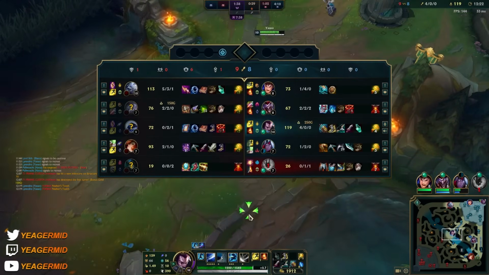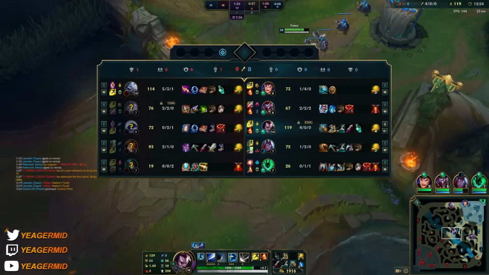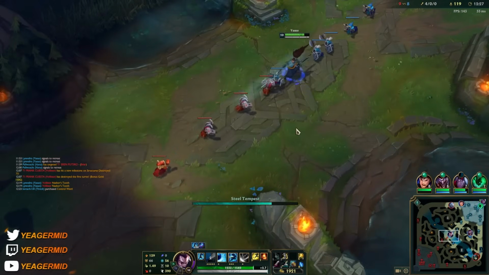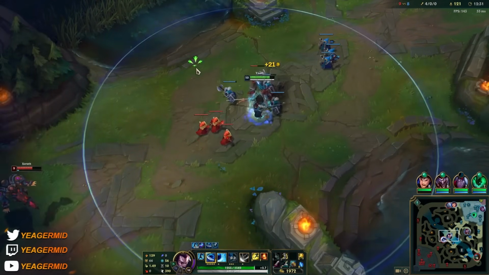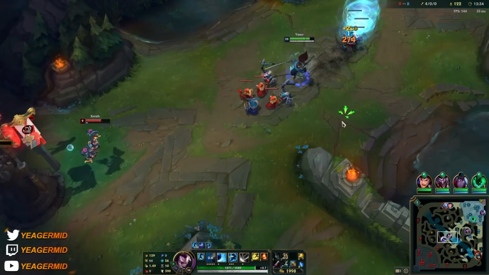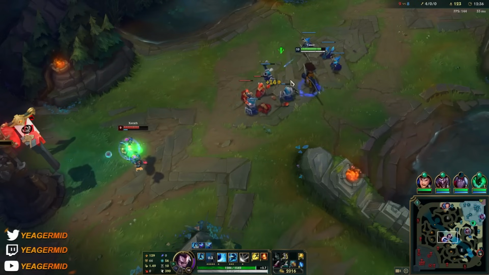So they have a very fed AP top since he's going AP. I assume it's going to be a Riftmaker or something next. Getting MR would definitely be a good idea. Still staying. I could freeze it, but it's really boring to do.